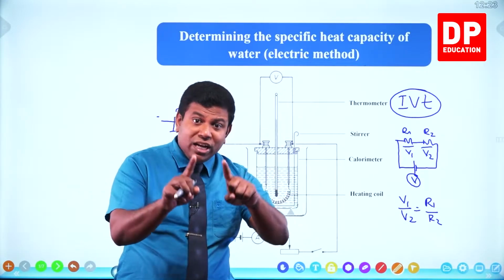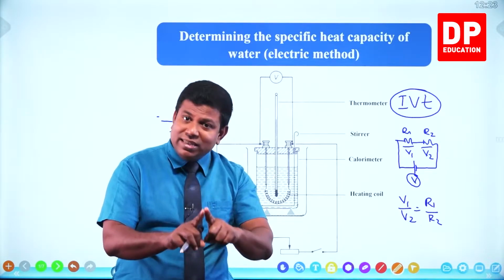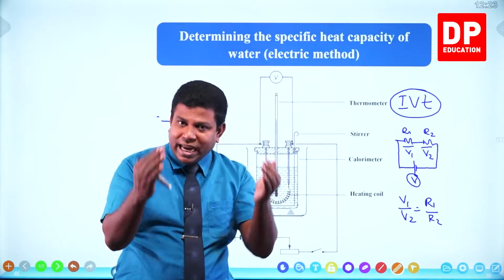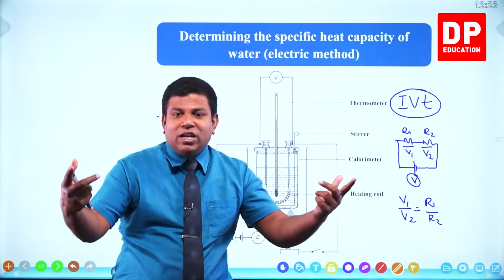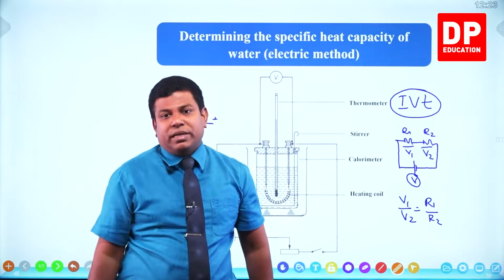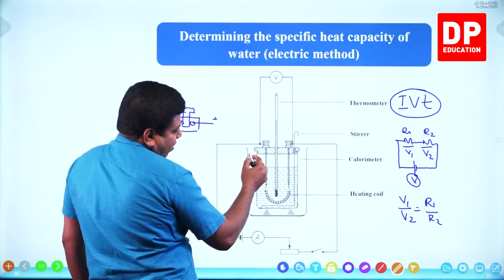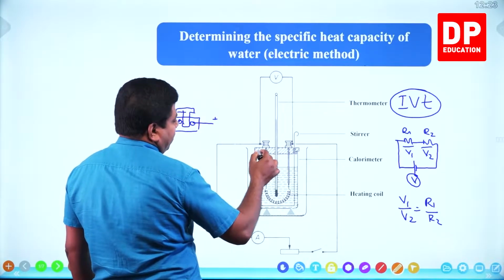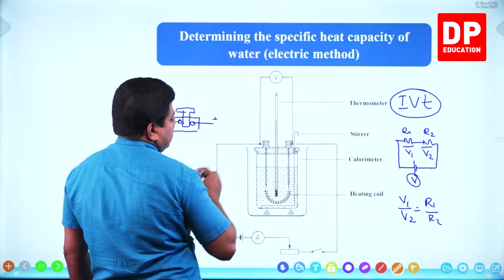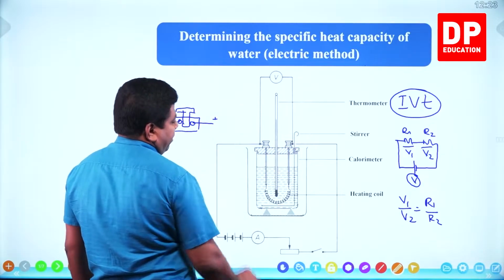And if there is no heat loss to the environment... when we do it at home, there is heat loss, because when you use the kettle, the kettle surface gets heated, so it loses heat to the environment. But here we don't do that. Here, can you see, we have kept a vacuum in between, and we have closed it. Why did we close it? So that the convection doesn't happen.